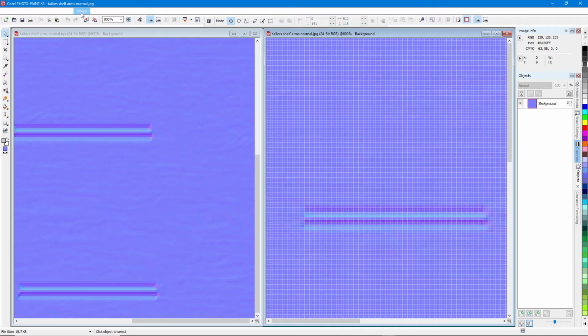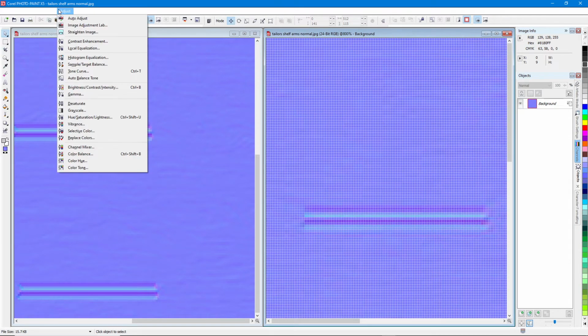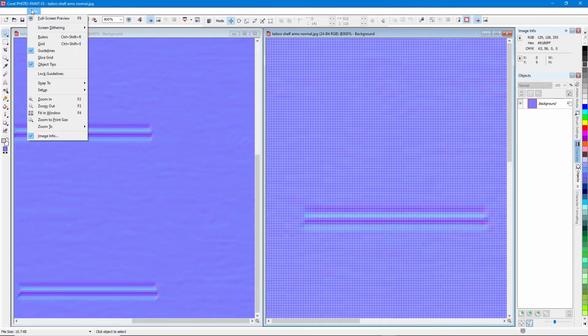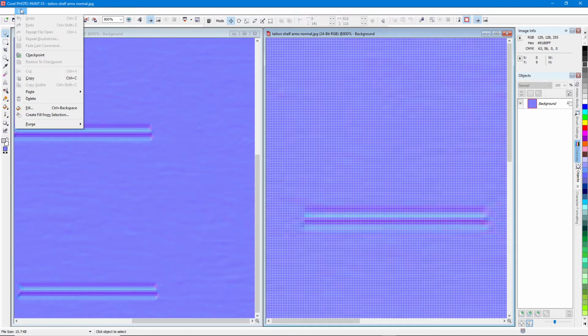See if I can get rid of the grid. Where is it?